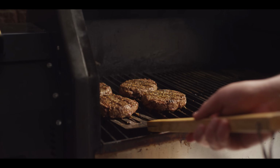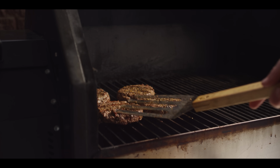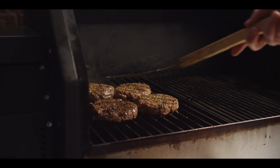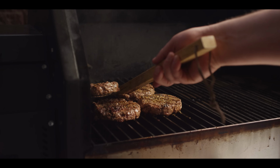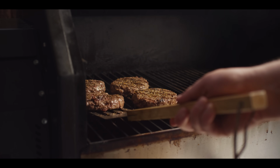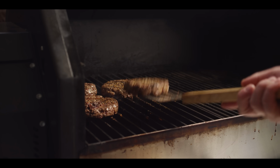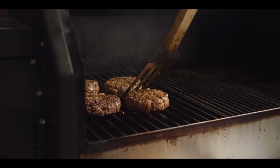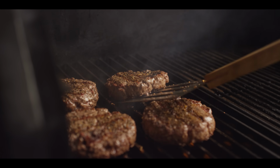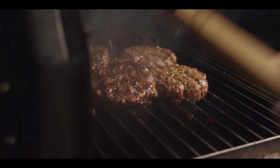It's been another 4 or 5 minutes now. We're going to give these another flip. Check out how it's doing on the opposite side. Still kind of light on color. That's fine. We're going to get there. We don't want to go too hot and fast with these. That's why we're grilling at 425 today. Because it's such a thick piece of meat, we definitely don't want to burn the outside before the inside gets all the way done. Another 5 minutes or so here, guys. We're ready to flip one last time.